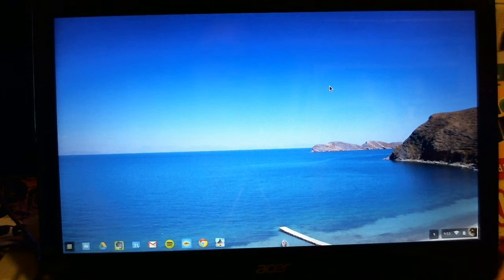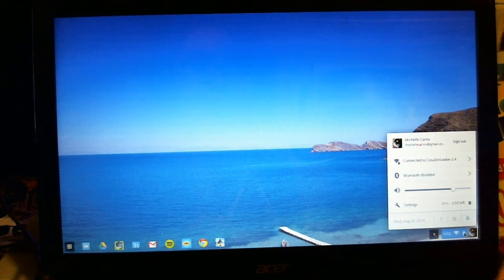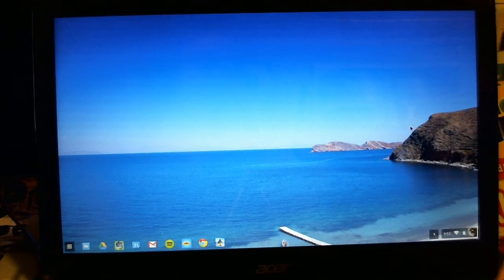The second thing is you're going to want to make sure you're either plugged in to your AC adapter or you have a completely charged battery, because this process is going to take a bit of time and you're probably going to deplete your battery pretty well if you're not plugged in. I have 86%, that should be plenty — as long as you're somewhere above 80% you should be good. The next thing is you're going to want to make sure you have a good internet connection, so if you're in a place where internet's slow, you might want to go to a faster place like a library. So now that we know all these things, let's go ahead and install Crouton on the Chromebook.